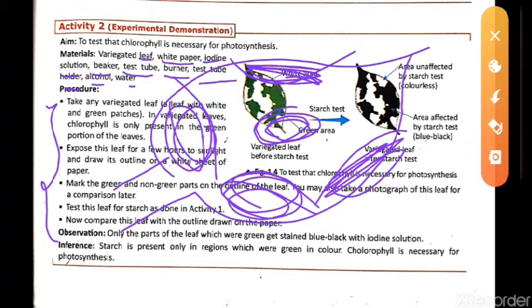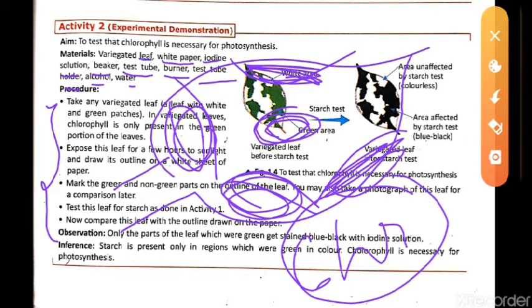Do one thing, just take that leaf only. Right, now we have taken that leaf. Now just click a photo from your mobile. Now we have that photo. Now do one thing, just leave that leaf, the previous leaf, in the scorching sun for 6 hours. After 6 hours, just take that leaf.